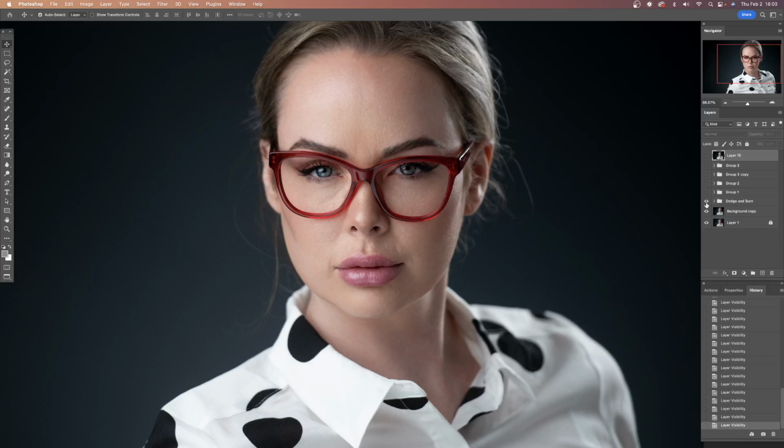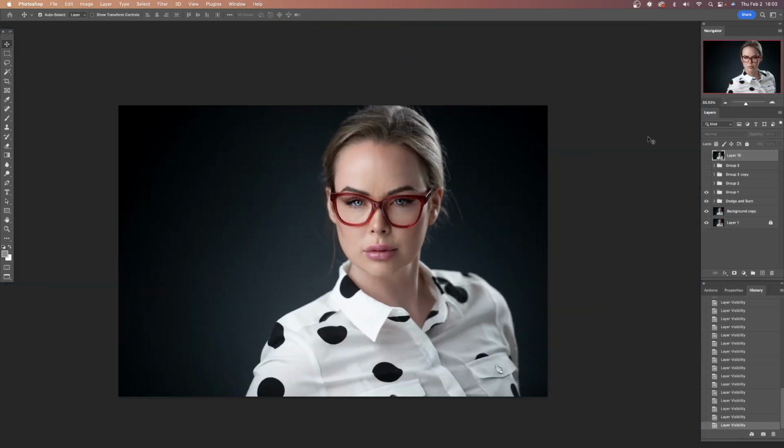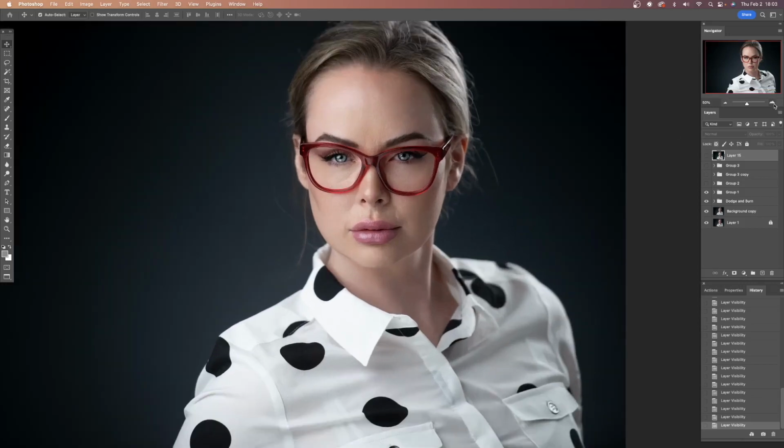The next step is the eyes. As you can also see in this particular image, in my opinion, her eyes are a little bit too dark, even though my softbox was fairly close, and I also had a reflector, whose reflection you can really see in her eyes. But the eyes are the main story of every headshot, and we want to make sure the eyes are a little bit brighter and really pop on the image. So again, I use the dodge and burn technique to bring those eyes a little more brightness and make them pop, which also creates this really unique attraction to the person's eyes. If someone looks at the image, their connection is going to go straight to the eyes.